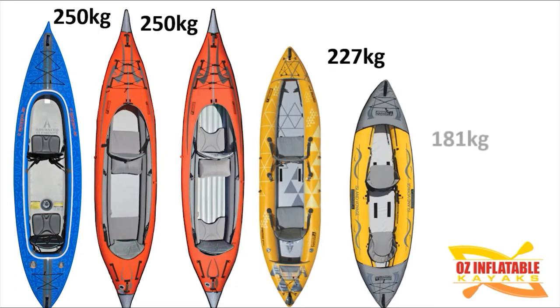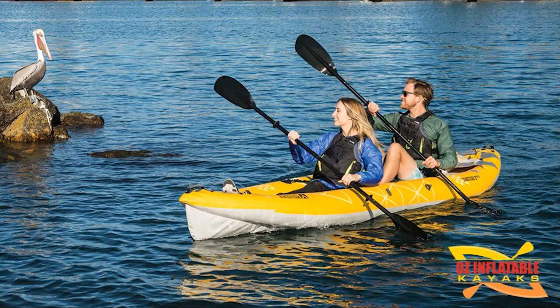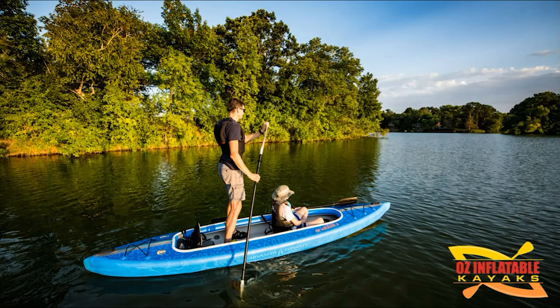The Straight Edge 2 Pro is somewhere in between: it has the aluminium rib frame at the front to help peel water aside and a deep fin, but it doesn't have the rib frame at the back or the same streamlined design of the Convertible. It's also a sit-on-top kayak, which means it sits higher in the water, so you don't get quite as good speed or tracking as the Convertible Elite, but it's still better than the Island Voyage 2. The Evolution 2 speed-wise is up there with the Advanced Frame Convertible and possibly the Convertible Elite.